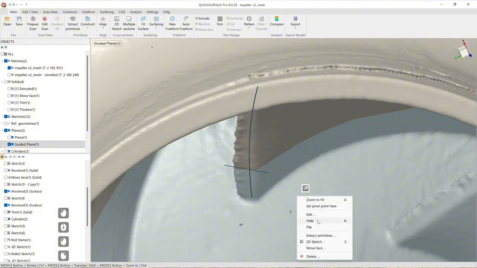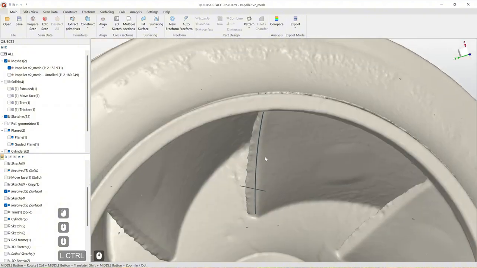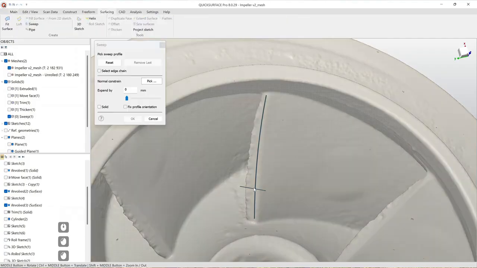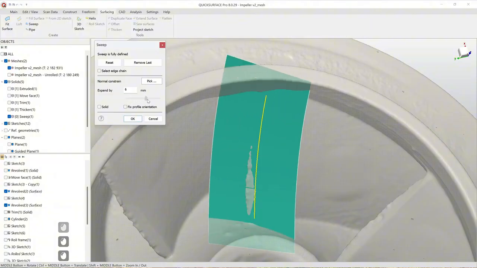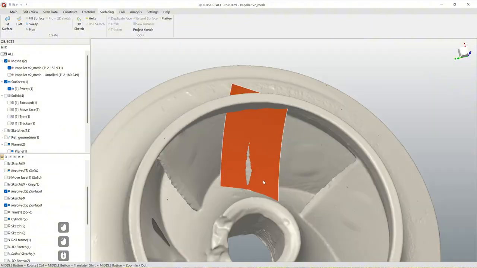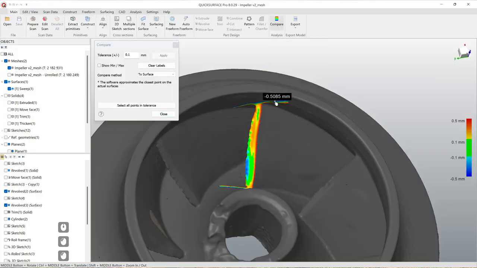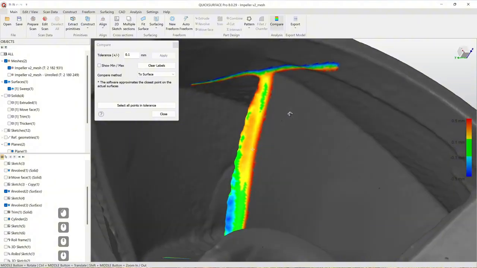Okay, so this line is going to define profile for sweep here. This you can expand it. Let's see comparison.